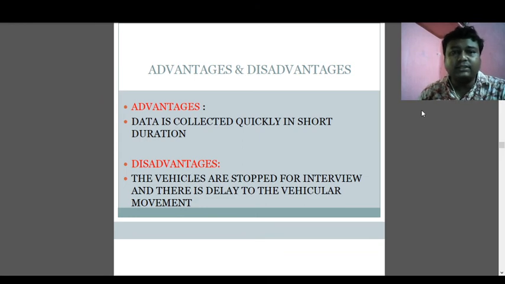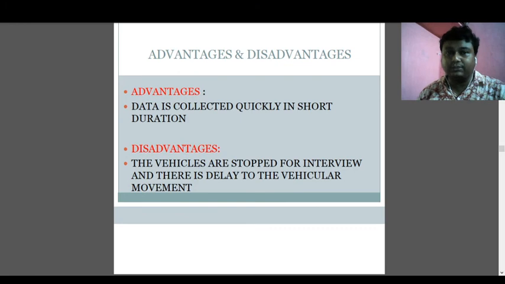Next are the advantages and disadvantages of interview techniques. The advantage is that data is collected quickly, in a short duration. The disadvantage is that vehicles are stopped for the interview and there is a delay to the vehicular movement. Definitely, whenever you are asking questions, there will be a queue of vehicles, because you have to ask the question to each and every driver. If there is a queue, there must be some delay in their trip. So in emergency cases, you have to give some relaxation to those vehicles, definitely.